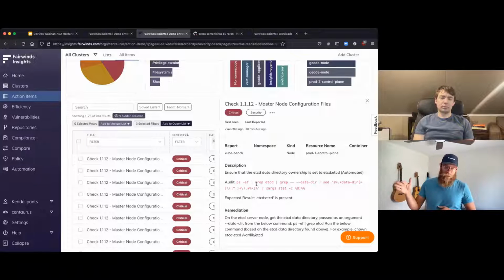So you can click into any of these and it's going to tell you what report it came from. This is coming from Kubebench. It's going to give you a description of the issue that it found and then tell you how to go about fixing it. So you don't have to be a super senior Kubernetes engineer in order to be able to knock these things out, because we're trying to spoon feed you as much information as possible so that you can go iterate on these issues.